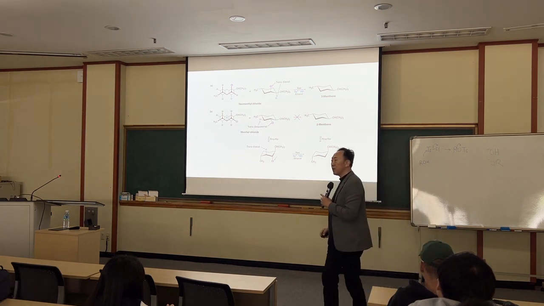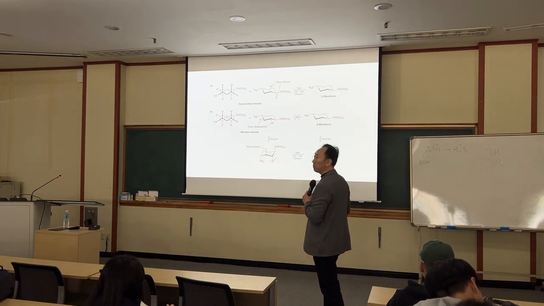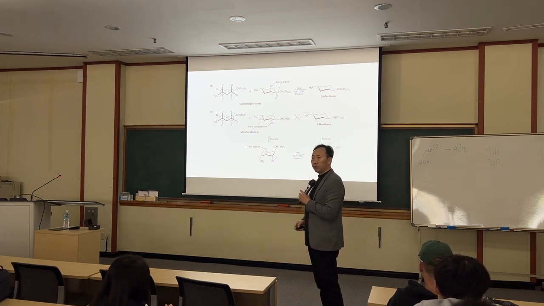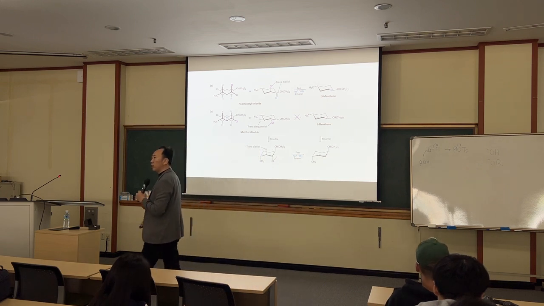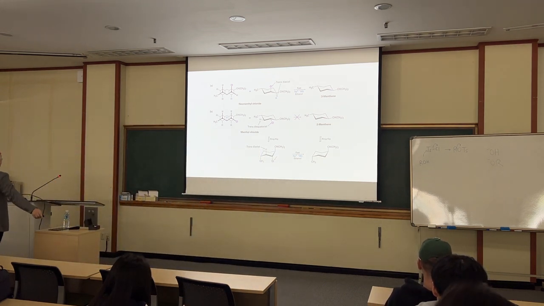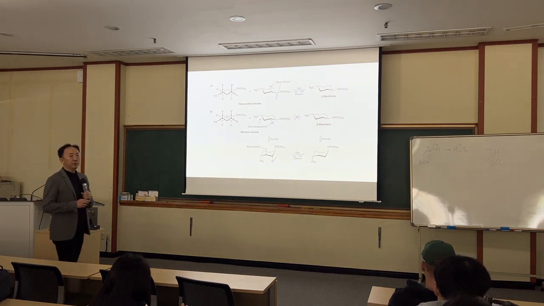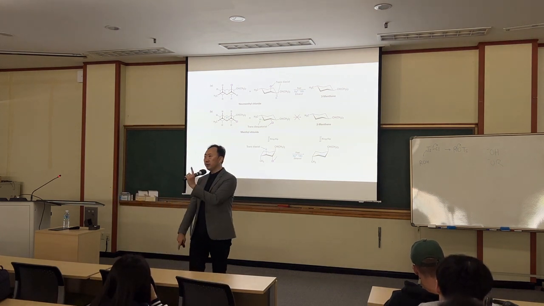Now the product position is different. Here, the double bond formed here. Here, the double bond formed here. A little complicated. You may need to look at it several times. Okay, based on this, this is an E2 reaction. E2 should happen in the anti direction, but the opposite direction can also happen.